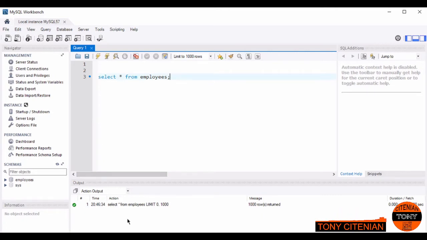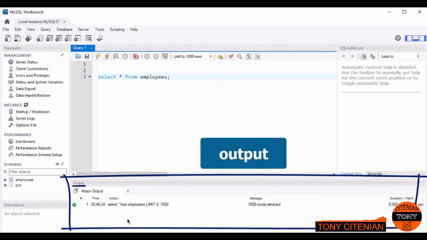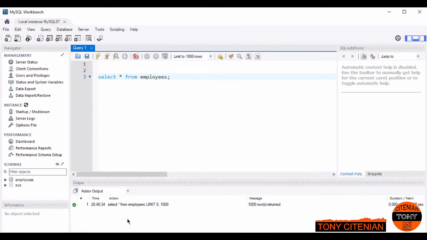Alright! At the bottom of the screen, we can see the output section. It keeps track of all successfully or unsuccessfully executed operations in MySQL in a given session. For instance, we obtained an output last time, didn't we? That's why we see a little green circle with a tick mark over here and the number and time of the operation executed. You can see the exact action undertaken, a message from Workbench regarding this operation, and the time it took the server to reply to your query with an output. Lovely!